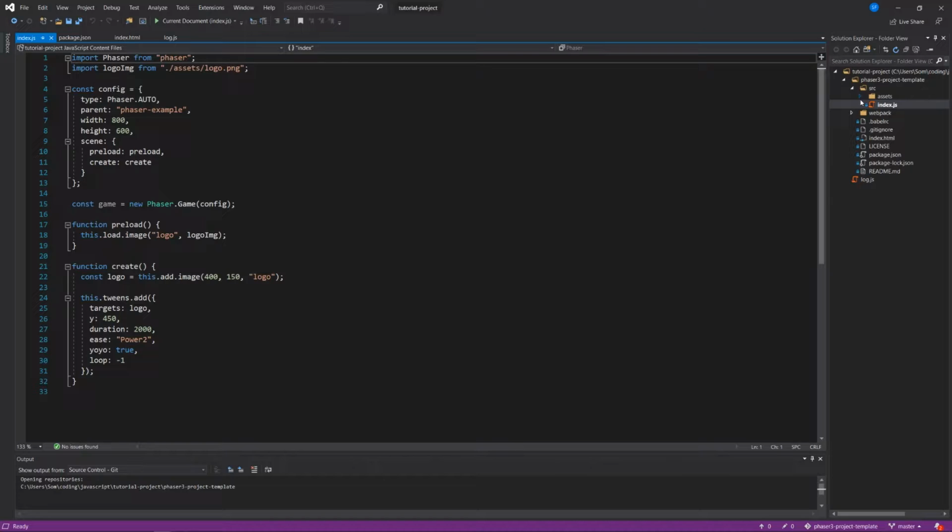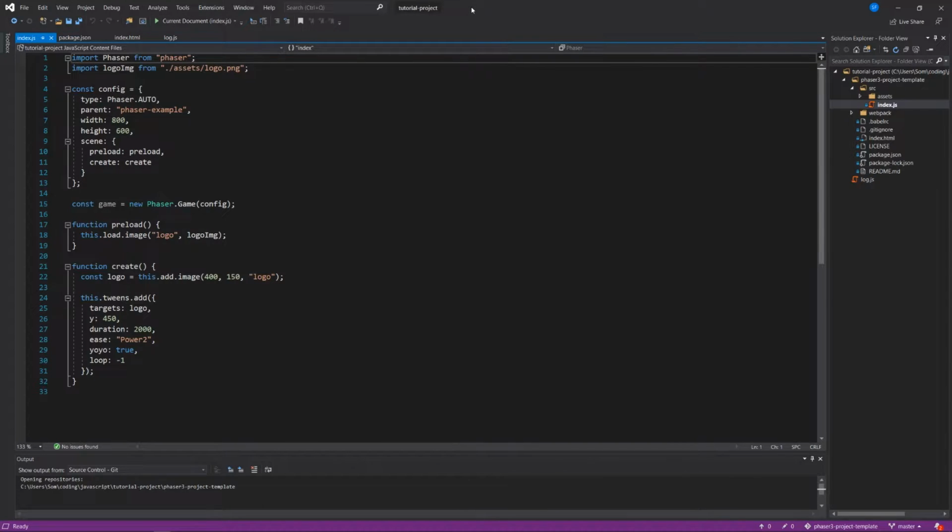And so the learning curve for Phaser can sometimes feel pretty steep when you're trying to learn not only JavaScript, but also how Phaser wants you to do things. The first thing to look at here is that this index.js is our main entry point for the application that we're creating. It's the place where everything starts.